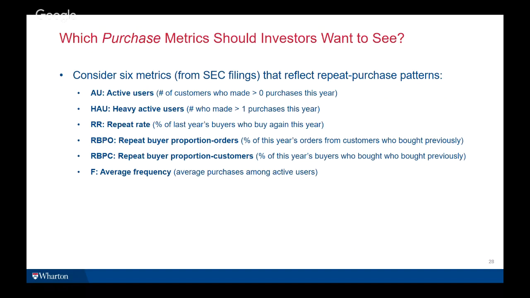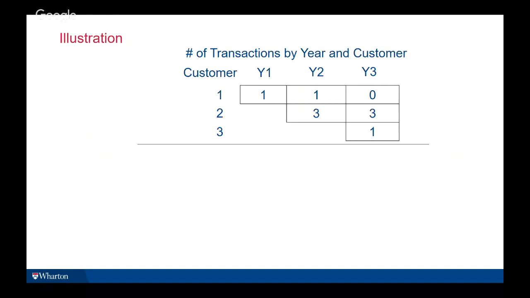So rather than bore you with words, I'm just going to use a very simple illustration to get a sense of what each of these metrics is. Imagine that we had just 3 customers, and imagine that we're looking at data over a period of 3 years. This triangle over here represents the total number of transactions by year and by customer for each of these 3 customers. For example, this is saying the second customer was acquired in year 2 and made 3 purchases in year 2, and then another 3 purchases in year 3, and so on and so forth.